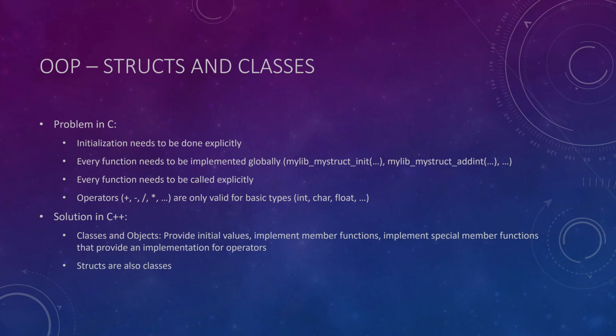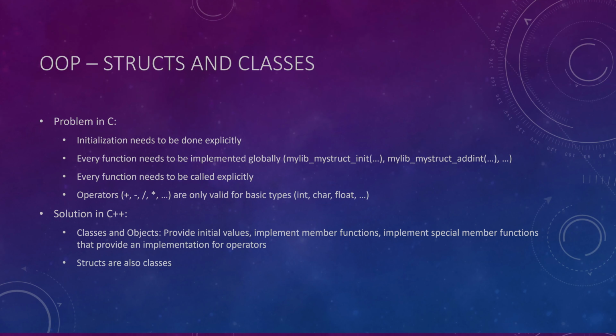This is something that didn't work in C. In C, we were not able to write a function that operates on the struct. You always need to write a function explicitly and then take the struct as a pointer. This was not done implicitly. You always need to explicitly do this. In C++, this all works easily. And the nice thing is, same with namespaces, if you're implementing a function for a class, then it's not going to be visible globally. It's just going to be visible for that class. But that's all something that we're going to talk about as soon as we are there. Yeah, that's basically how object-oriented programming in C++ works.